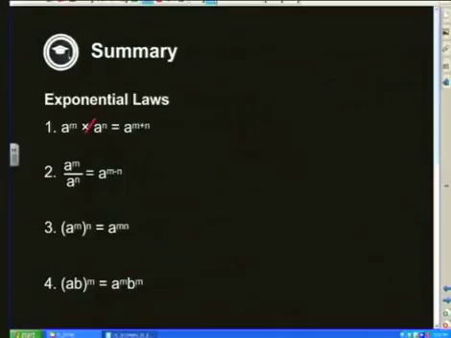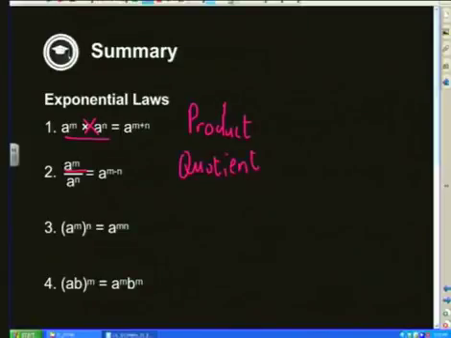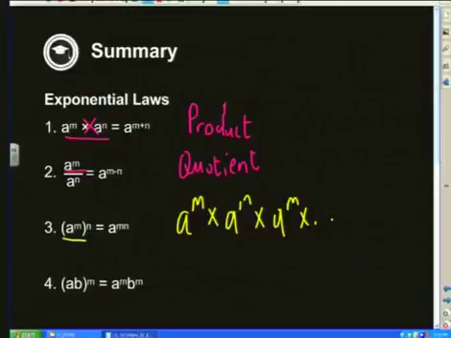the product of the same base, which means we're dealing with one term. So the law is around the product. I must first establish, have I got a product before I can jump into that law? And over here, you've got the quotient, so here it's the quotient rule. Then you've got another slightly different looking law, and that is when a power is raised to another power. If you really had to rewrite it, it would be a to the m, times a to the m, n number of times. So you really are looking at that law all over again.